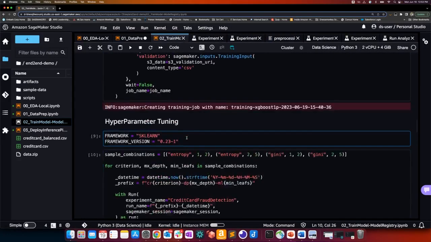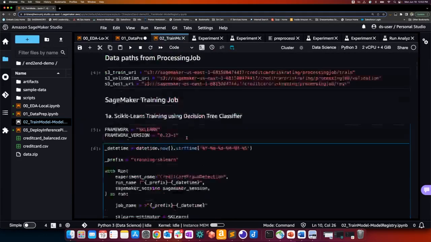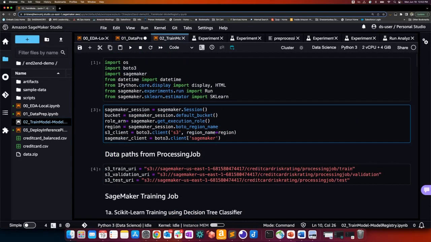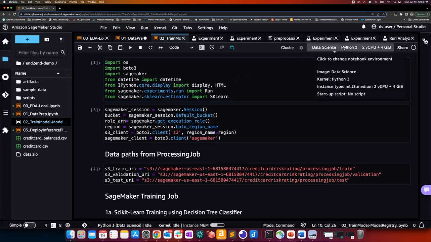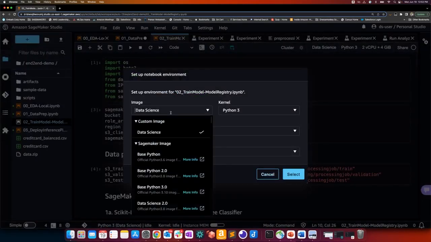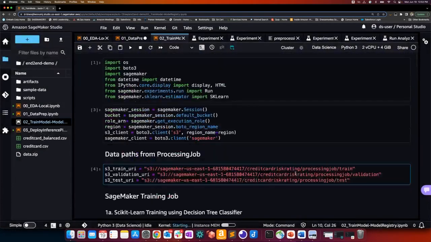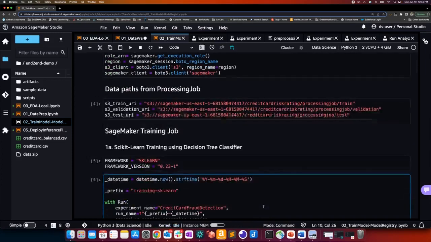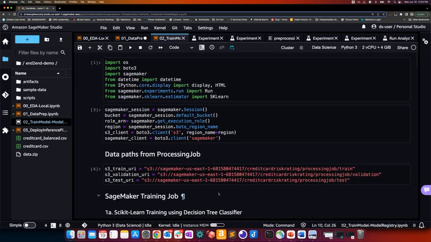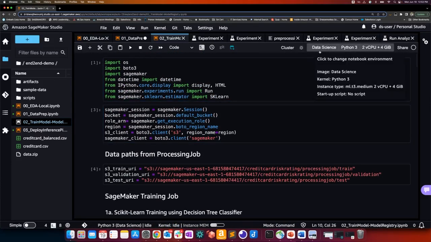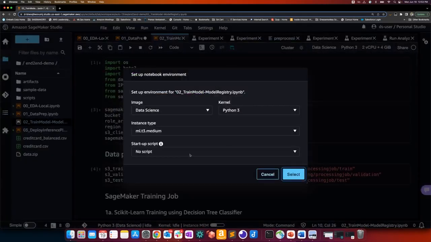How can we train our SageMaker models using data in S3 or the data at the end of our pre-processing cycle? So I have a notebook here that's going to walk you through that. Just like the two previous examples, you can come in and choose an image type, choose an instance type, and get started with the new model training task. But at this stage, oftentimes you may want to use more complex frameworks.